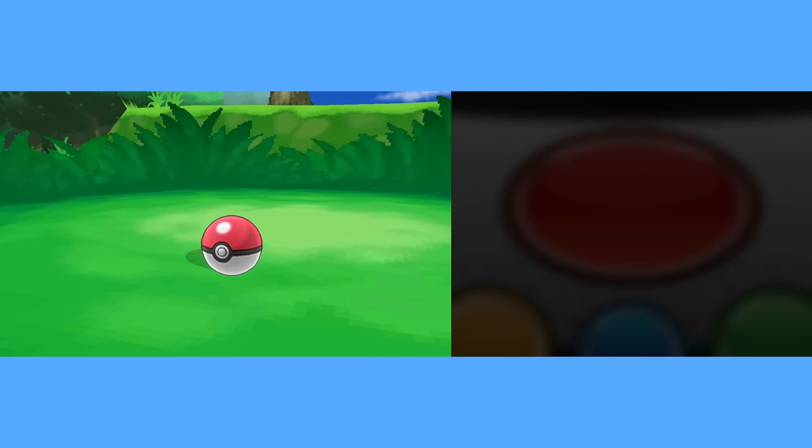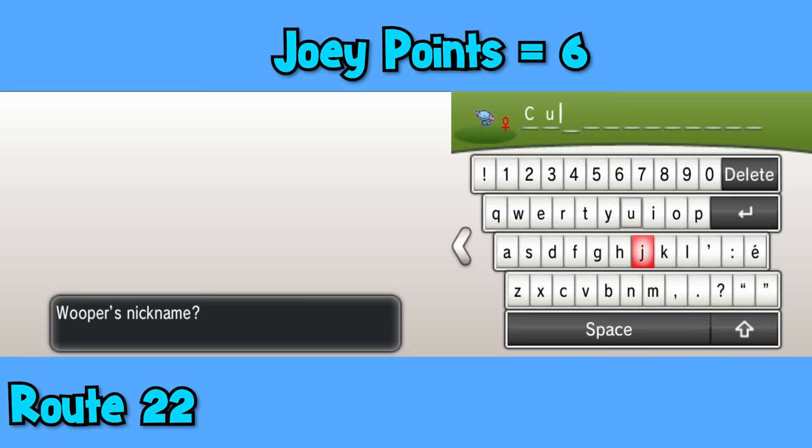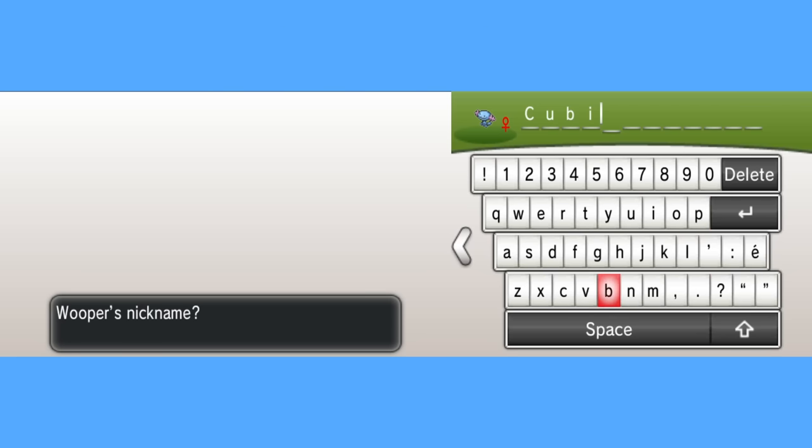Flame Body's well good for Weeper. That's cool. Hey, let's go. Cubic. Oh, no. Kubu! So after grabbing Cubic the Shiny Weeper, I had some more good luck on my way.